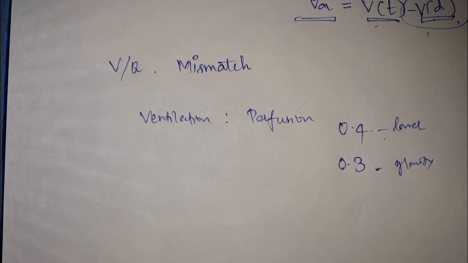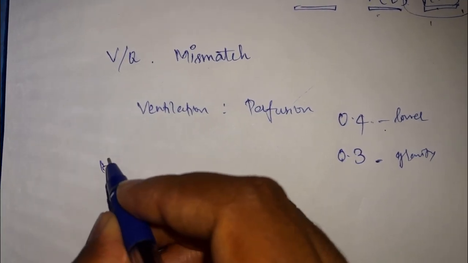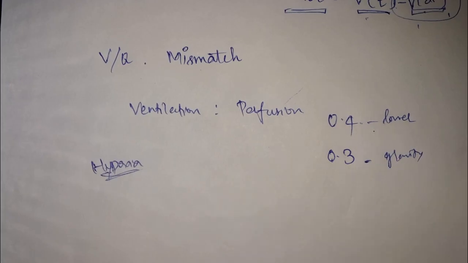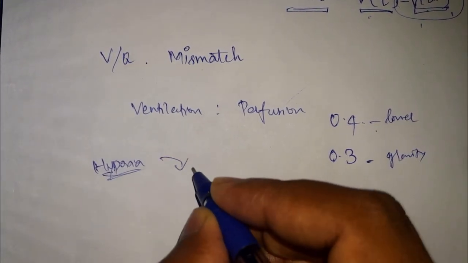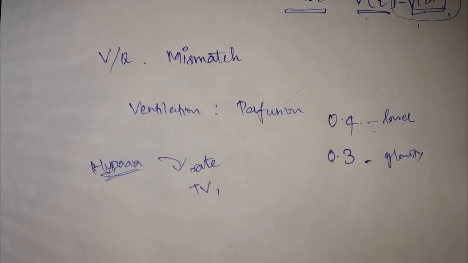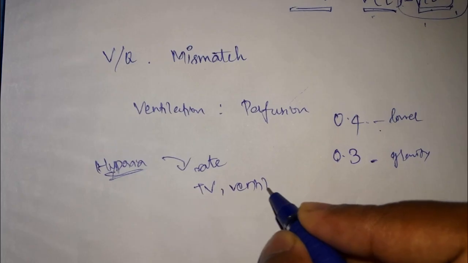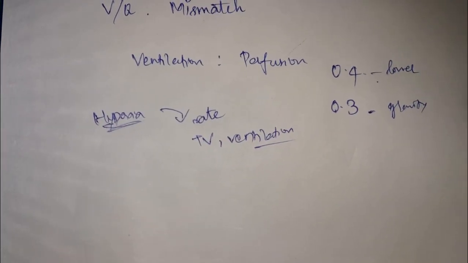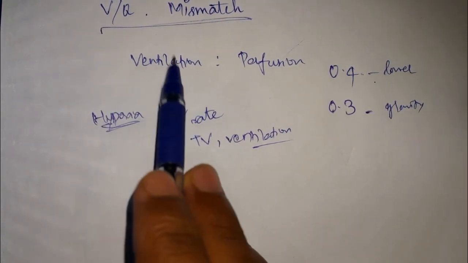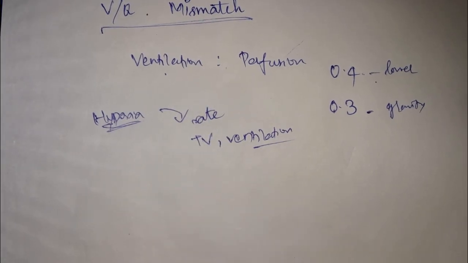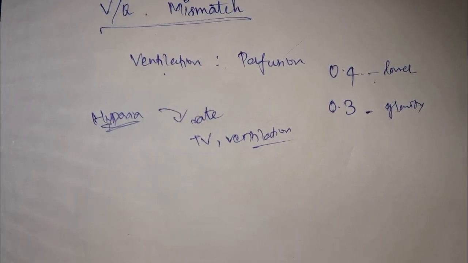Okay, so VQ mismatch leads to hypoxia. Some parts may get ventilated but there is no perfusion, which means no oxygenation. So that is the hypoxia. It can be corrected by adjusting the rate of respiration, the tidal volume, and the oxygen. By this we can reduce the hypoxia. So this is all about VQ mismatch, that is, ventilation is not matching with perfusion. The ratio between these two is not matching, and then it is a problem. It also leads to respiratory failure.